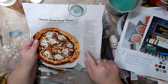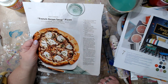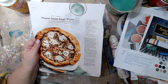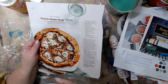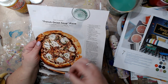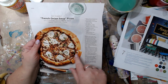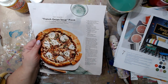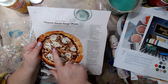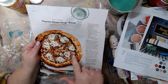Now, I would change this a little bit. I would not put ricotta, or at least not in these dollops, because my family, I love ricotta, and Emily and Dave will eat it if I make manicotti, but they won't eat it like this unless I really season it. So I'd have to season it with garlic and that kind of thing. If you guys want to see a lower fat Weight Watchers version of this, let me know. Because this is delicious. And you don't have to use cheese, or you could use vegan cheese or whatever, but that's good.